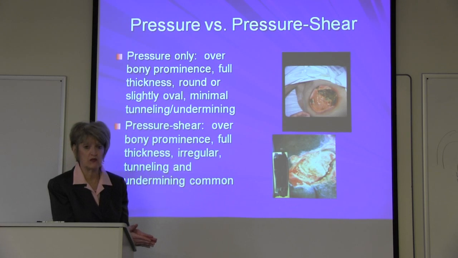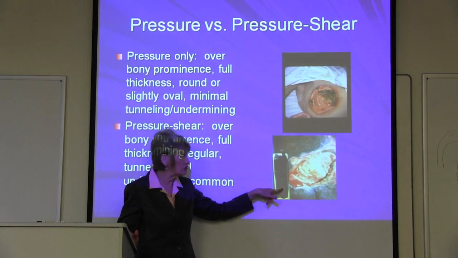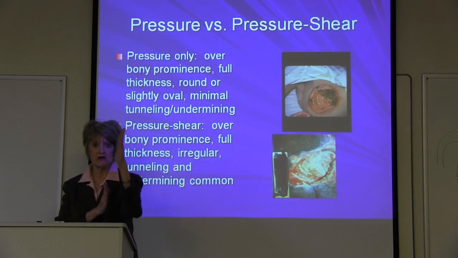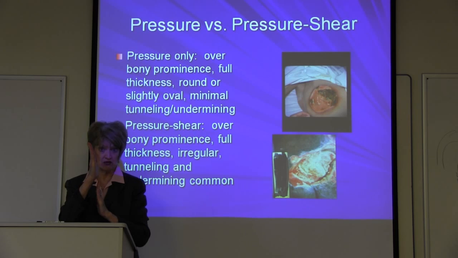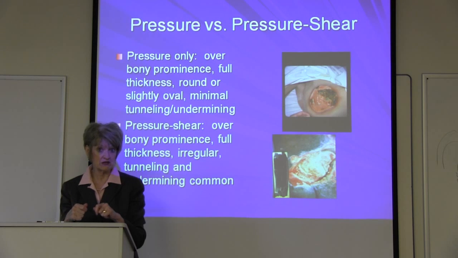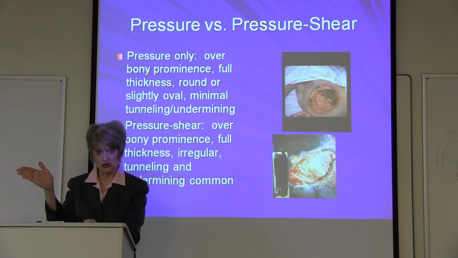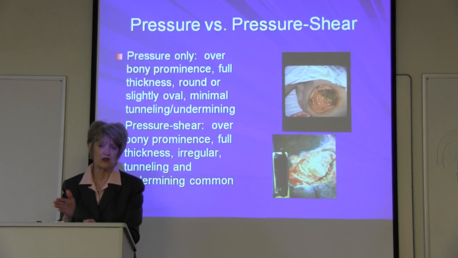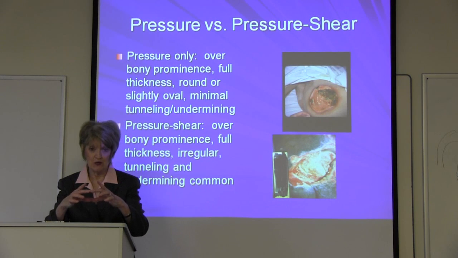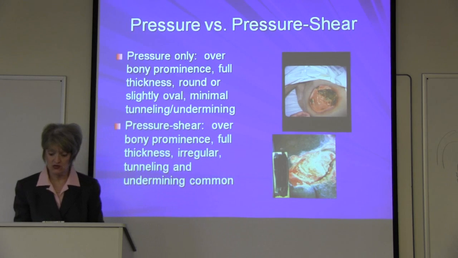If you have a combination of pressure and shear, very common to see elongation of the wound and to see extensive undermining. Why? Because shear involves tissue layers moving against each other. Shear force causes disruption or kinking of blood vessels, and when you disrupt or kink a blood vessel, you're going to get ischemic damage to the tissue supplied by that vessel. So shear force isn't a very regular, predictable force. It can go in any direction depending on which blood vessels have been disrupted or angulated.